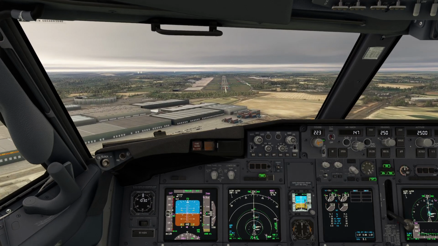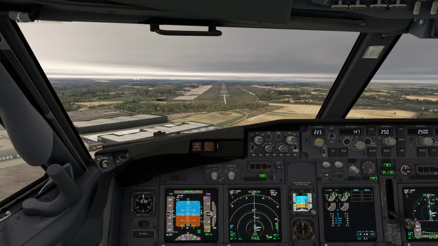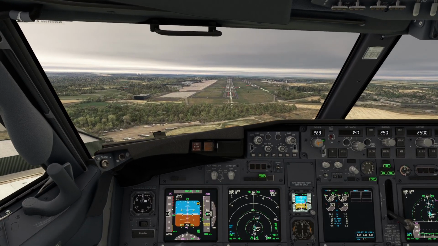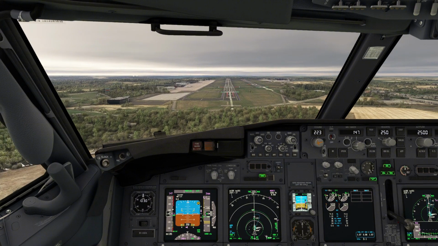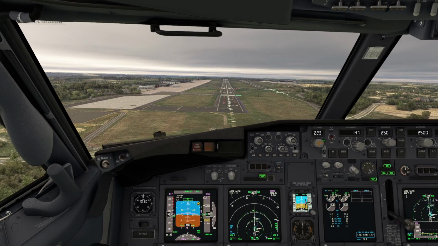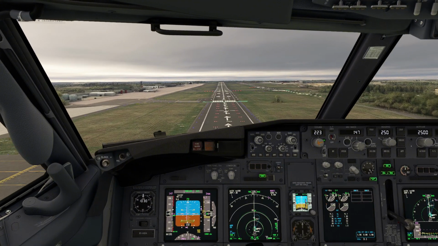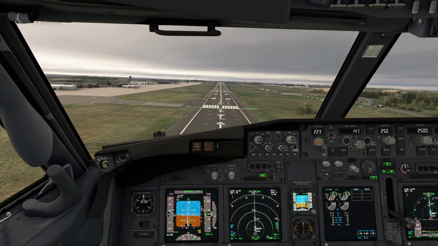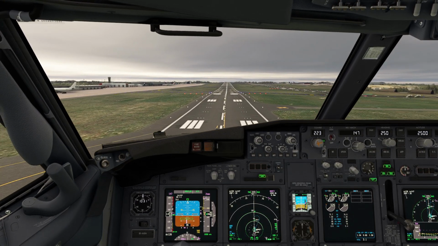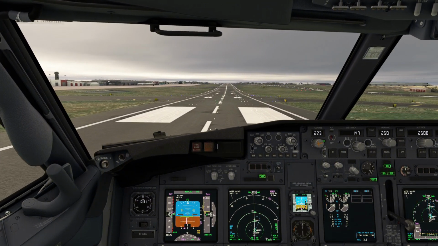Five hundred feet. Checked, stable. 400. Recycle flight directors. Recycling flight directors. 200. Minimums. Continue. 100. 50. 40. 30. 20. 10.